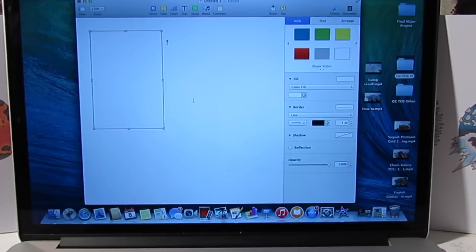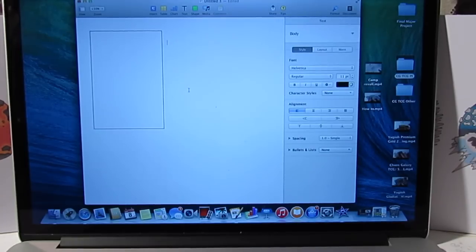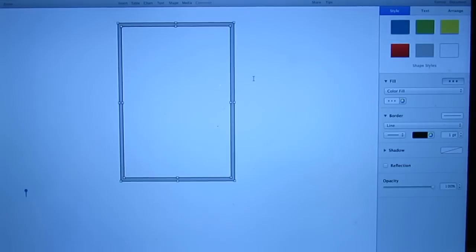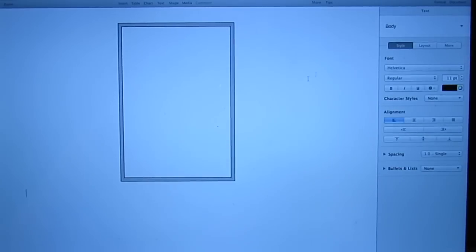You're going to go ahead and make another box. I'll just copy and paste this one to speed things up, and put that inside your original box and make it a little bit smaller. And inside this second box is where your card's going to be, and you can fill this one grey or black or whatever just to make the card look a bit nicer. There we go. Okay, so all the information in your card is going to be here.